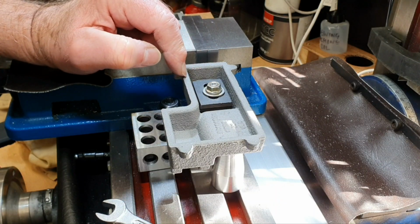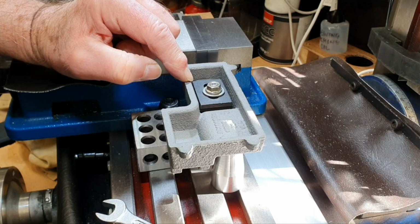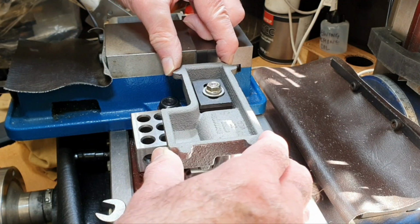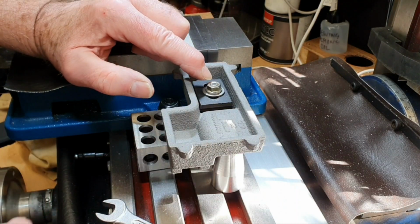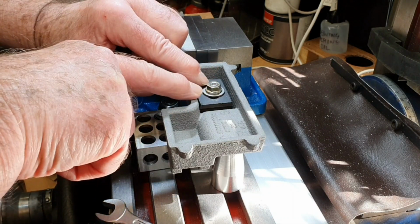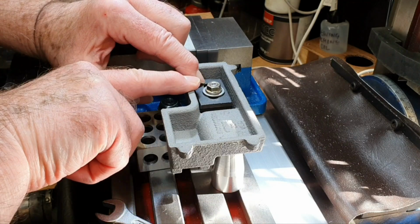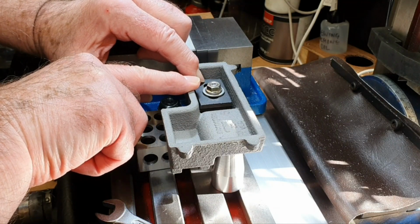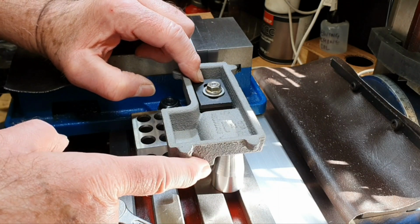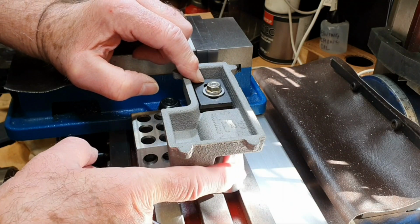You've obviously, with the casting, got to be very, very careful not to over tighten. It's got to be tight enough so there's no movement in it at all. But if you over tighten onto the casting, there is a danger, of course, of damaging the casting, perhaps cracking the casting.